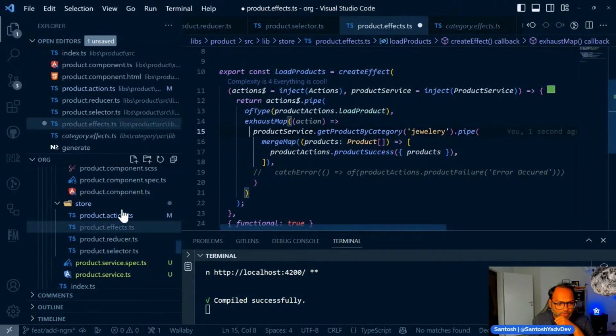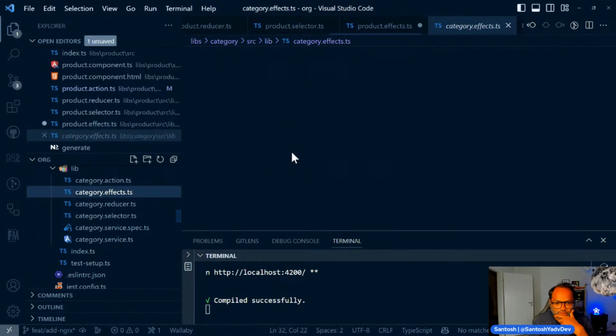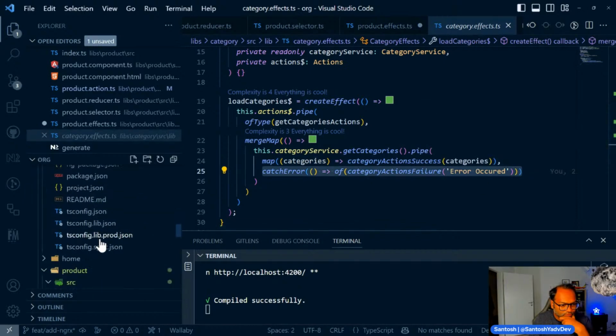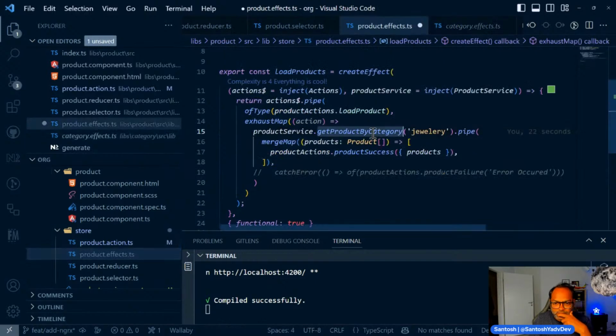Why should it not work? I mean, it's the same here in effect. So we have our merge map and then pipe, and inside that we have a map operator, and then we have a catch error. And what we are doing here is again we have pipe, then we have merge map.